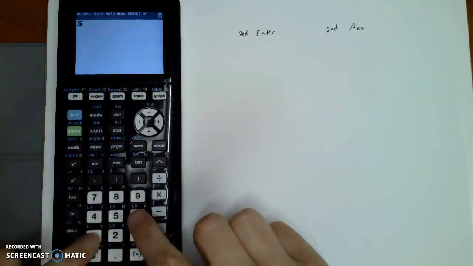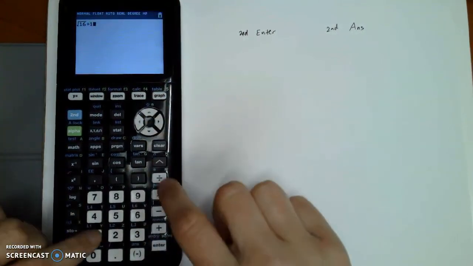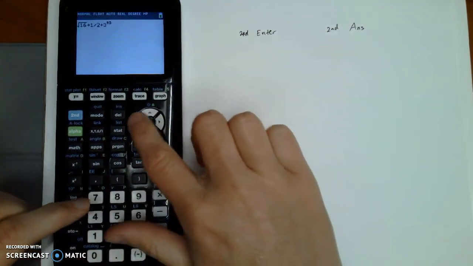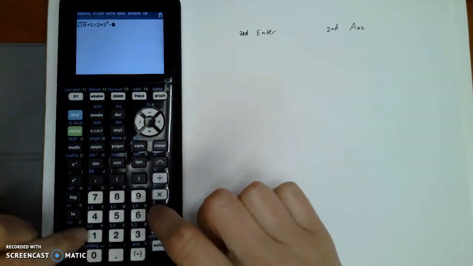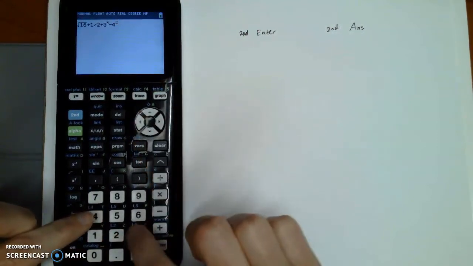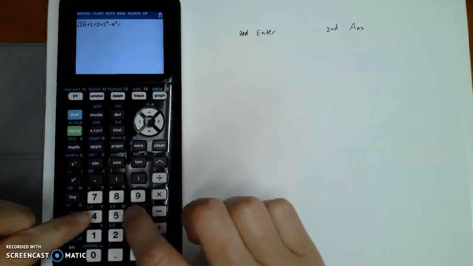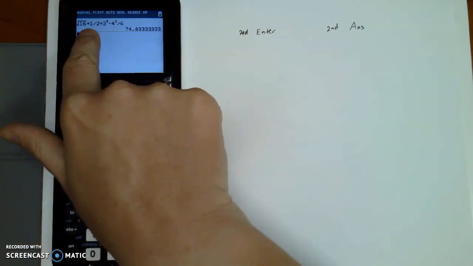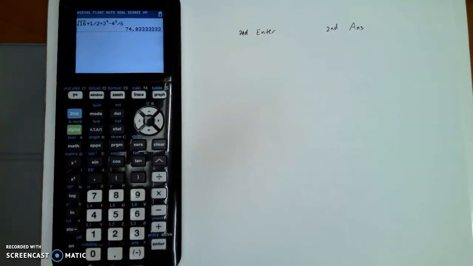Let's say I'm typing in some really complicated bit of algebra, plus 3 to the, that's going to be too big, let's do 3 to the 4th, minus 4 to the 3rd, over 6. Now, this is just a random string of numbers that I put in. I'm not worried too much about the details. But let's say I type in something complicated, and then I look at that and say, oh, that was supposed to be a minus sign. I accidentally typed a plus. We've all done it sometimes. I don't necessarily want to have to retype that. There's a lot of stuff going on there.